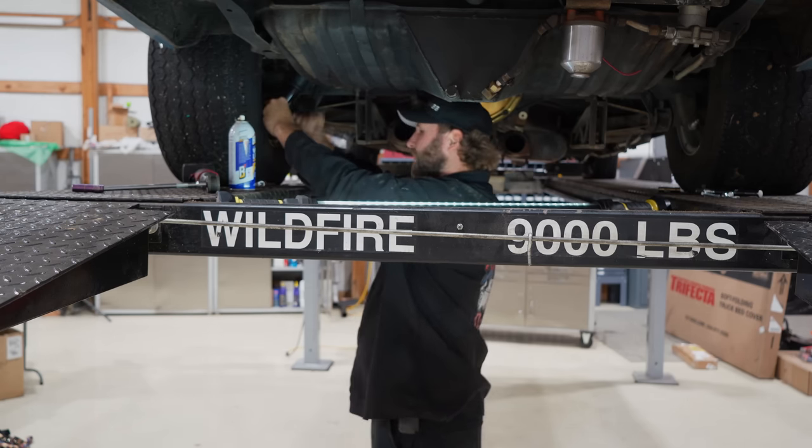Fixing the rear end. Okay, here we go. Boy, I haven't fired this thing up in a while. I don't know what I've got the settings at. This is not a fuel tank that leaks right here.